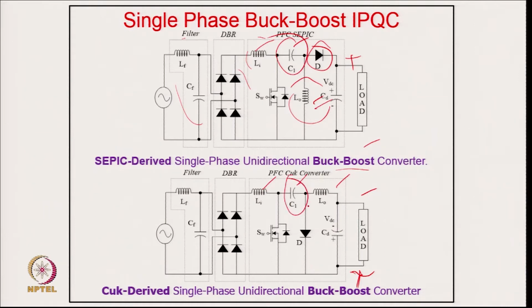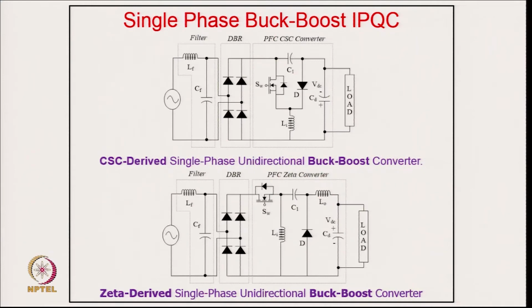Again, this also has high voltage stress across it if you are taking a capacitor with discontinuous voltage, or you can have an inductor with discontinuous current. Then typically the size of the EMI filter will increase. But if you take an output inductor with discontinuous current, of course the other merits compared to other designs are certainly better in this case. So that is another option with power factor correction.